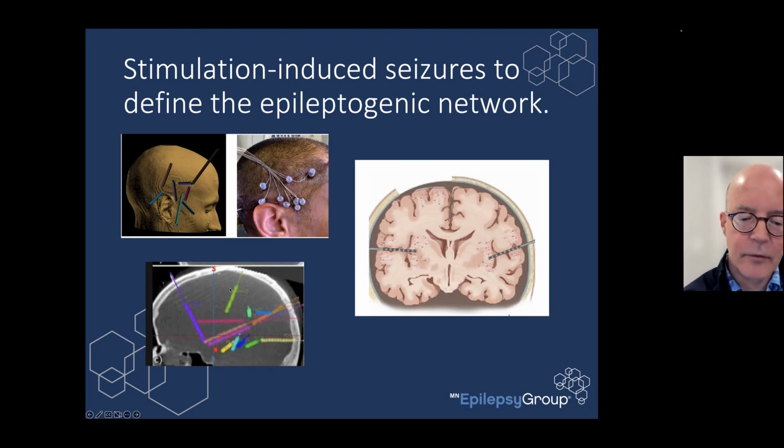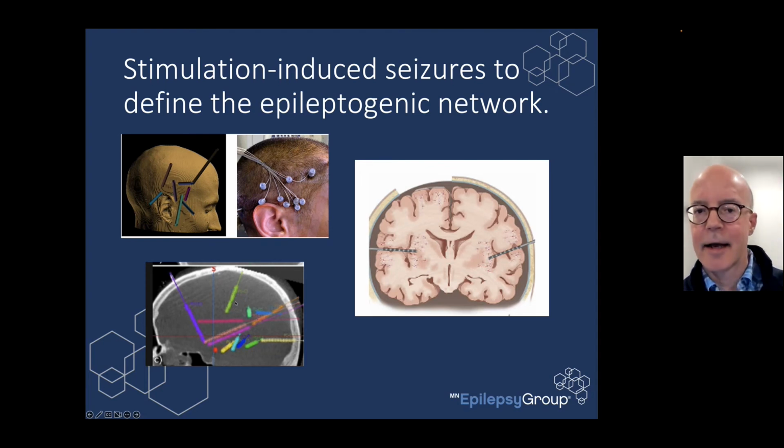So you can imagine, let's say in this electrode, this big green one here, that when you stimulate that electrode, that's where you get the seizures, most likely. Meanwhile, you're stimulating all these other ones and you're not getting any of those to produce seizures. Then you know that the hot spot, or the most likely area where seizures are coming from, is there.